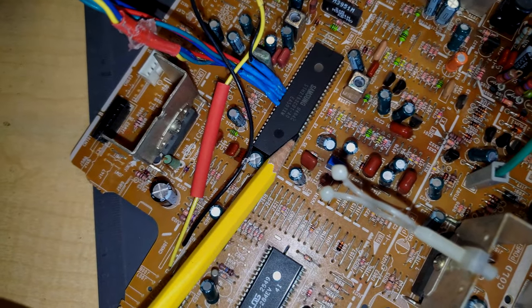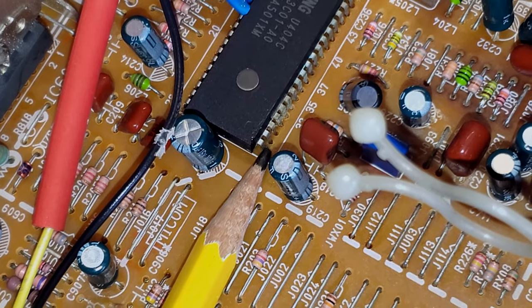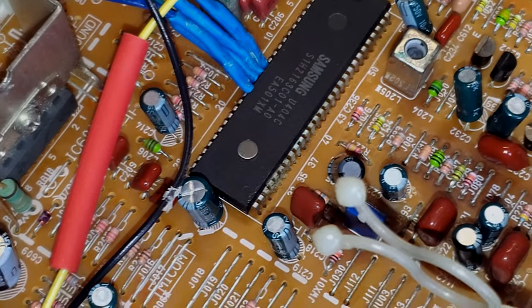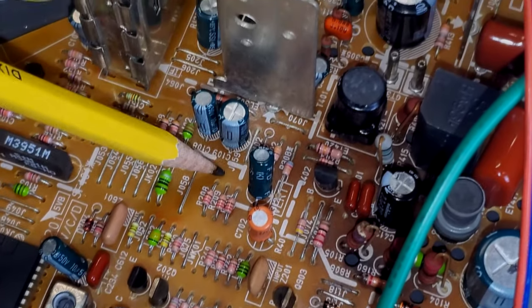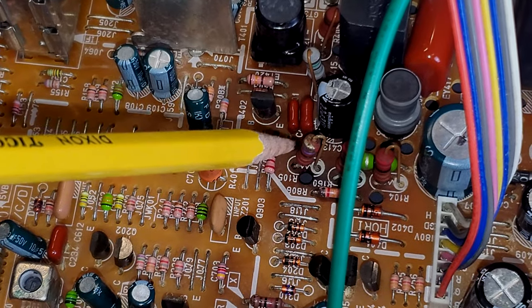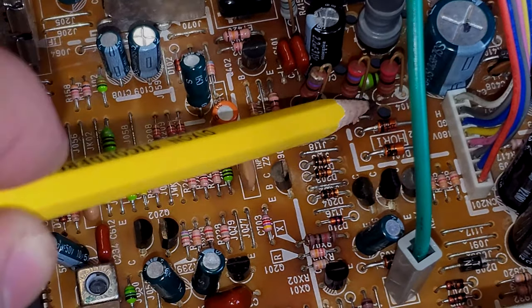There were just remnants of stuff everywhere - that was one spot that was particularly bad. Another spot that was bad was over here near our mod - this is our RGB and blanking modification. The other spot was on this side of our jungle chip, and you can actually see some dullness on these legs where it did leave a permanent mark from those rodents. There's a third spot over here near these three resistors that was really bad - they were in bad shape and the area is really dark because it's a high heat zone that was also full of urine.